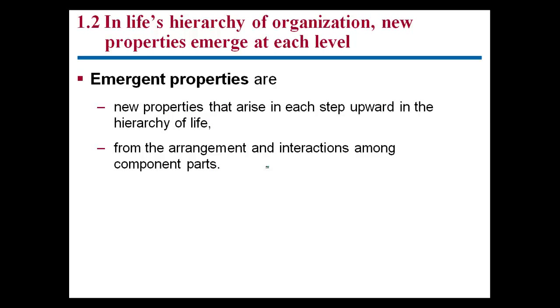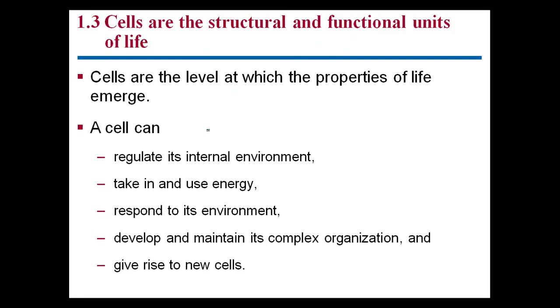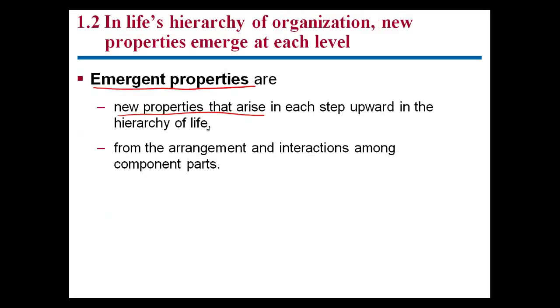Emergent properties. This is a nice vocabulary word worth writing down. New properties that arise at each step upward in the hierarchy of life. To be honest, we're going to talk about evolution. We'll make some time for it, but we're going to talk a little bit about it at the end of the semester, and we're going to look a little bit more at emergent properties. But think of it: it's a property that emerges, so it's a property that arises from the arrangement and interactions among component parts. So we'll talk about that a little bit more later on. That's going to have a lot to do with evolution and how you start to look at evolution.